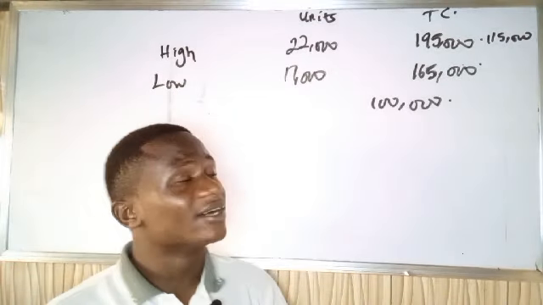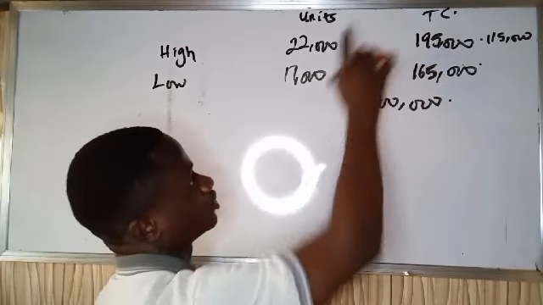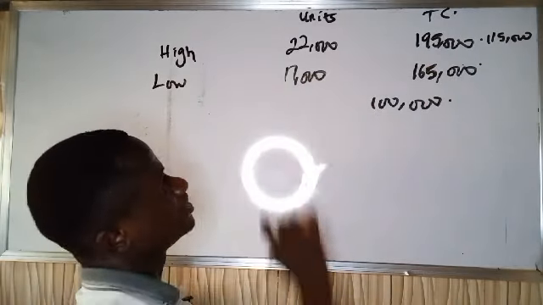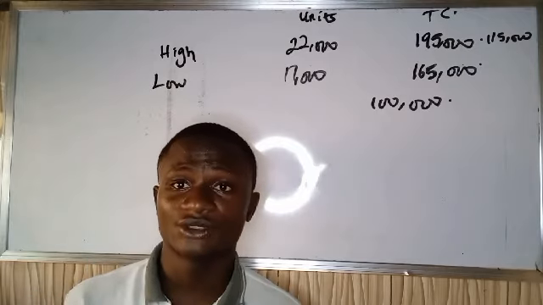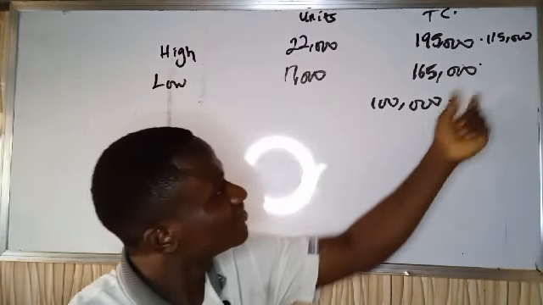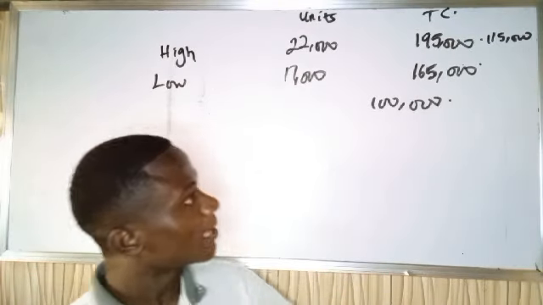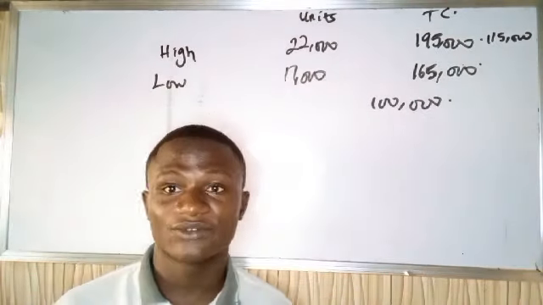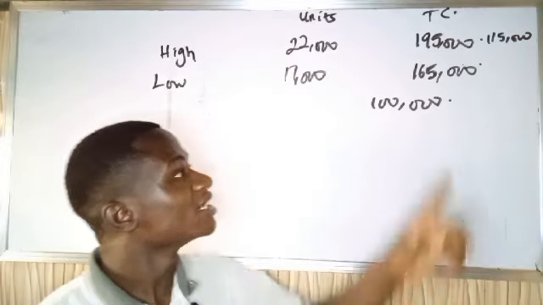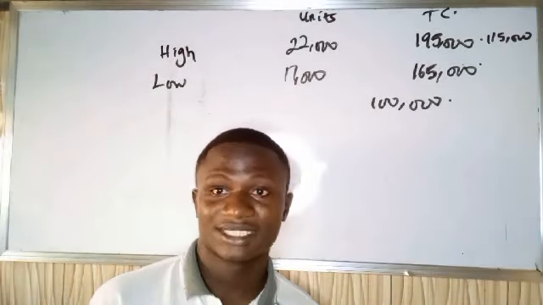But at this point, the normal way is that we subtract the total cost and we subtract the units to get our variable cost per unit. But in this situation, you need to adjust this 15,000, because the assumption for using the high and low method is that at this point, I explained it in my first video. That is why you need to watch that video. I said at this point, the fixed cost is the same. That is the major reason.